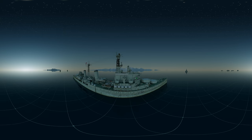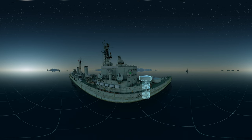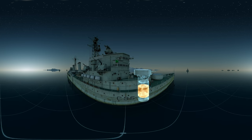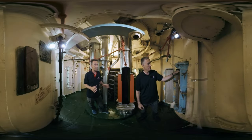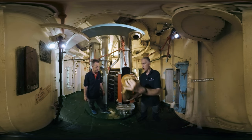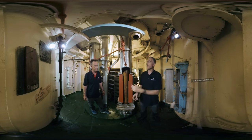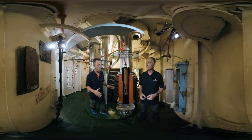HMS Belfast's turrets are complex instruments that required around 50 men to operate. Three of the major components of each turret are the powder handling room, the shell room, and the gun house. We're now in the powder handling room at the bottom of Turret B — this area is usually off-limits to the general public. That's where you take one of these powder charges from the flash-tight doors and place them into the hoist. This is all part of a strict fire containment process designed to reduce the chances of a single incoming round vaporizing the entire ship — a valuable lesson learned at the Battle of Jutland.